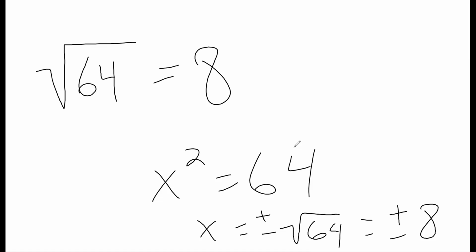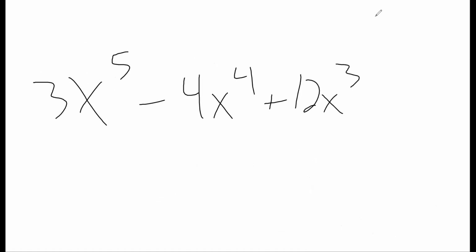In fact, what's really interesting is that let's say you had an equation, and I'll clear the whiteboard here. Let's say you had an equation like 3x to the 5th minus 4x to the 4th, blah, blah, blah. No x squared term in there. Let's say you had something nasty like this.